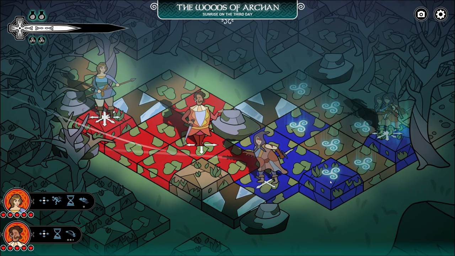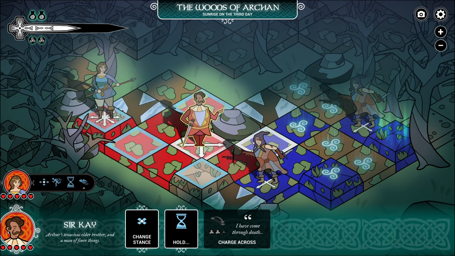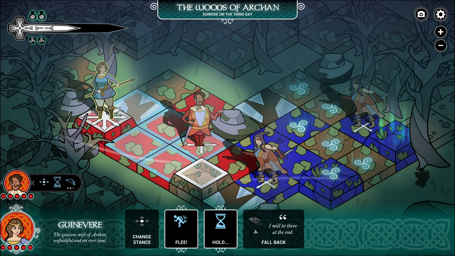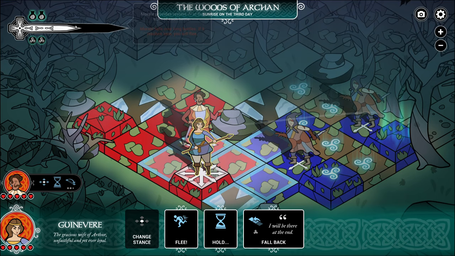Very interesting. I will not let you leave here alive! I don't know what words just came out of my mouth, but they were kind of approximately what they said. Okay. Let's get Guinevere in here. I will get you, I will! So I think it costs us one resolve to get Guinevere in, but I'm not 100% sure.